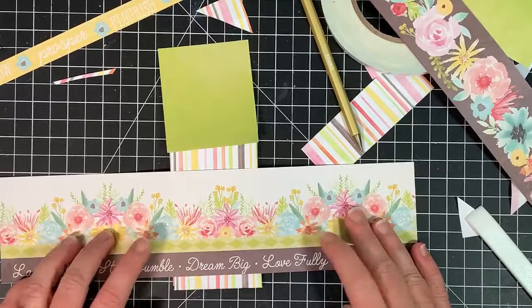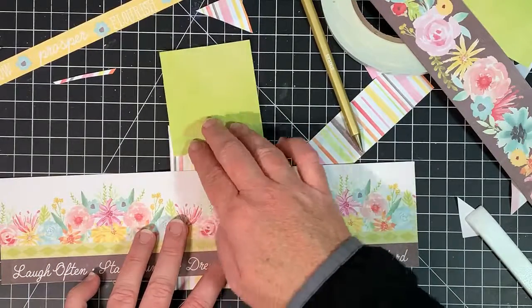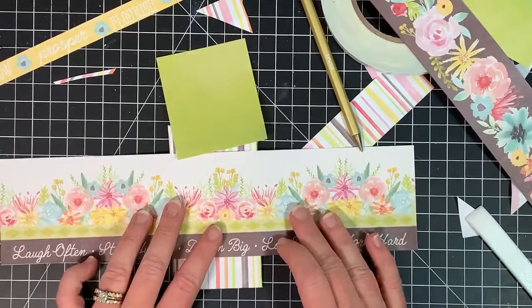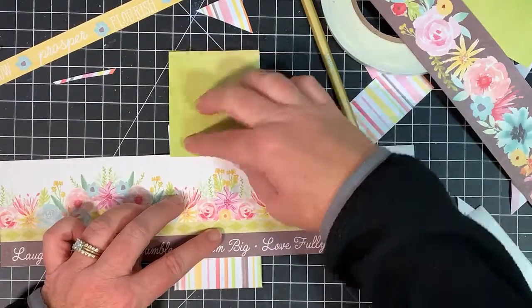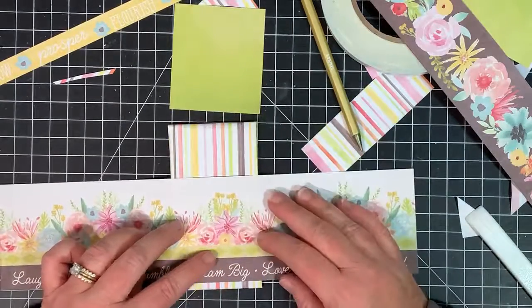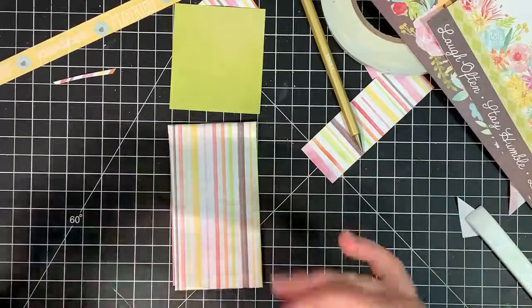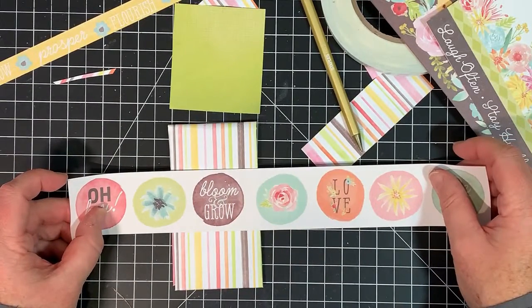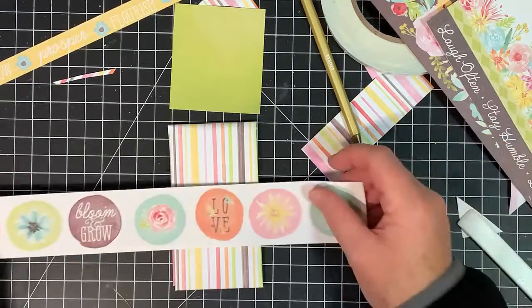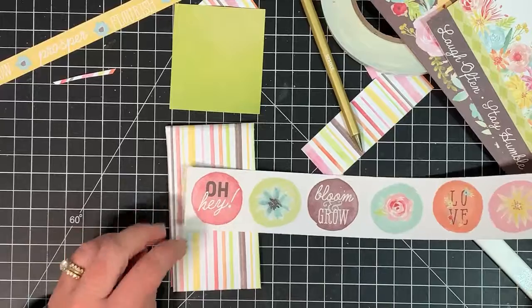Dream big with the flowers. I want to center it. Do that? No. I want to do... Or I can just cut out a circle and do bloom and grow. Be you. Oh hey.